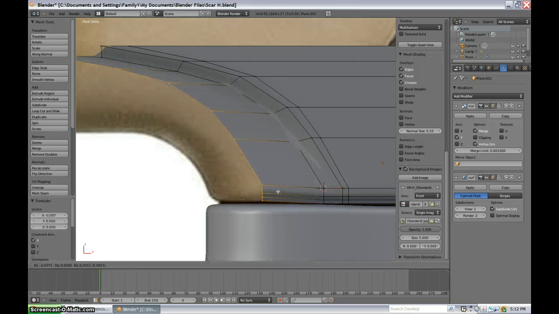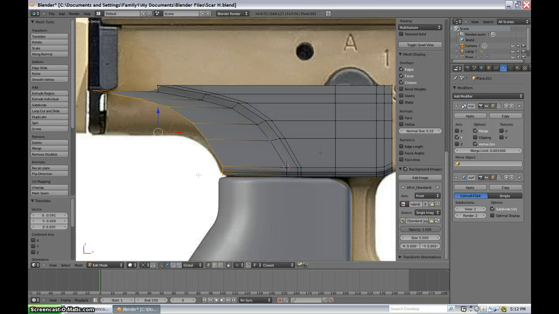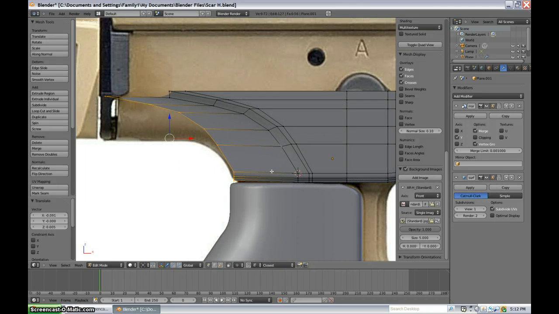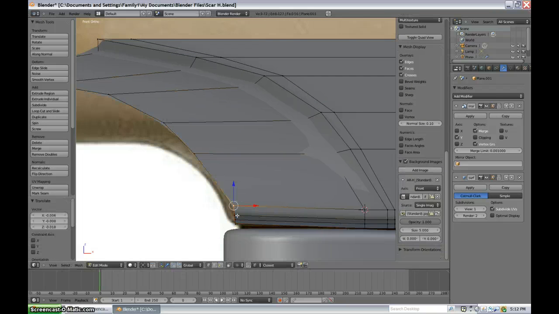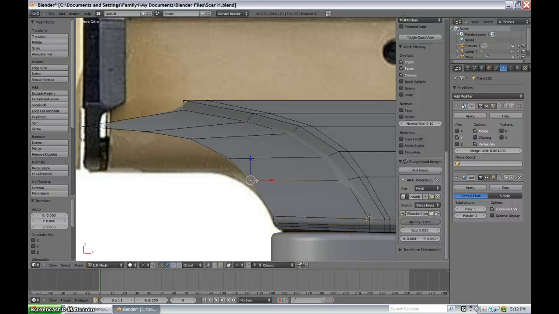Let's extrude out again. We could probably just move it right there. And move our pivot point back to bounding box center by pressing comma, and not hiding by pressing H, but grabbing by G. Okay?